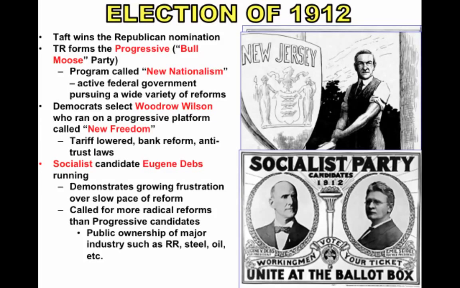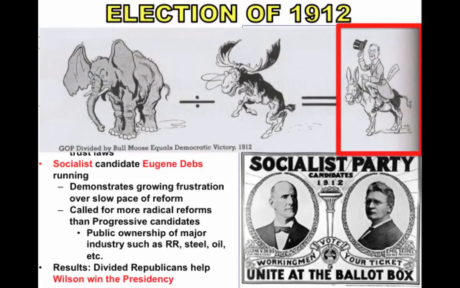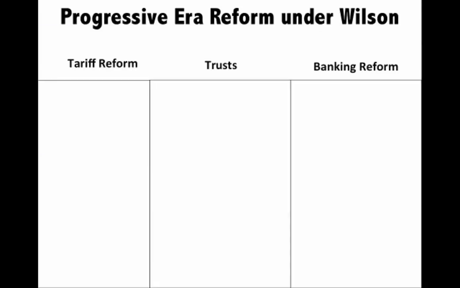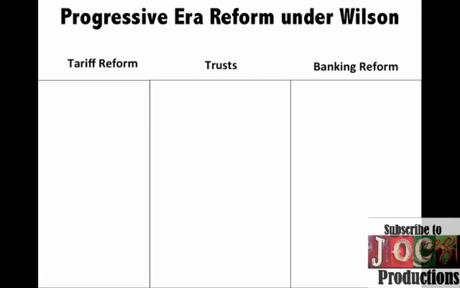Well, when you have two Republicans against one another, it pretty much guarantees that the donkeys, the Democrats, are going to win, because in 1912, Woodrow Wilson wins the presidency. And really, under Wilson, progressive era reforms are going to continue, but he wants to assault what was referred to as the triple wall of privilege: tariffs, trusts, and banks. And so you're going to see that take place under the presidency of Wilson.